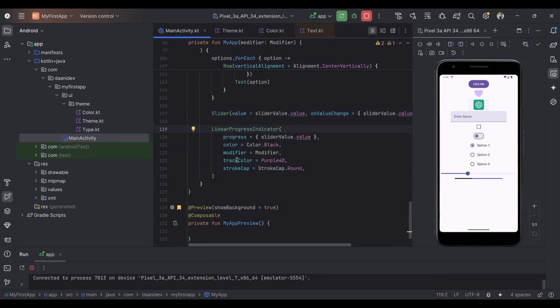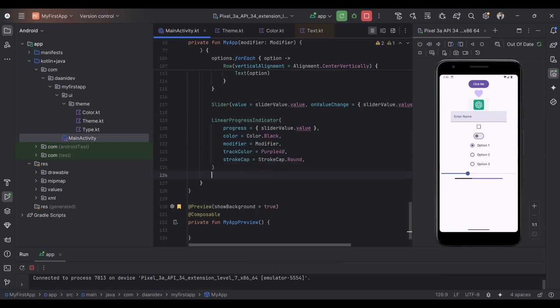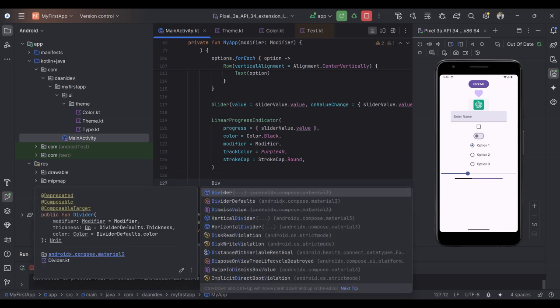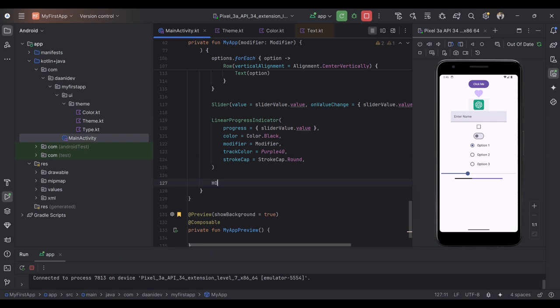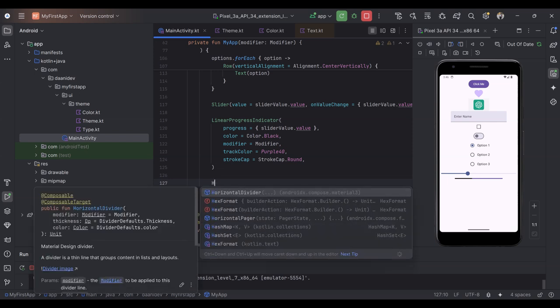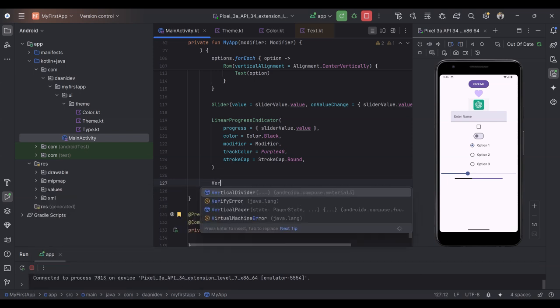Now I need to show another composable which is called divider. Divider is deprecated, so it should be vertical divider.